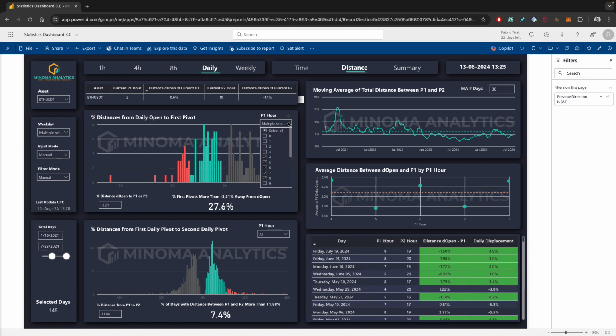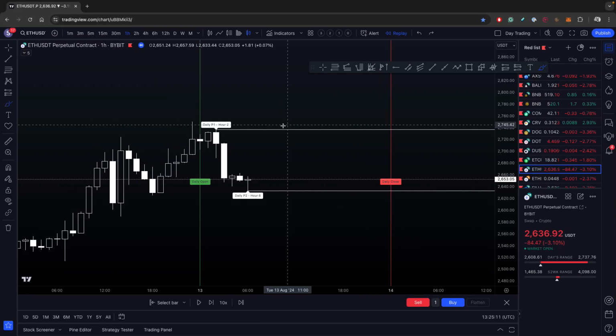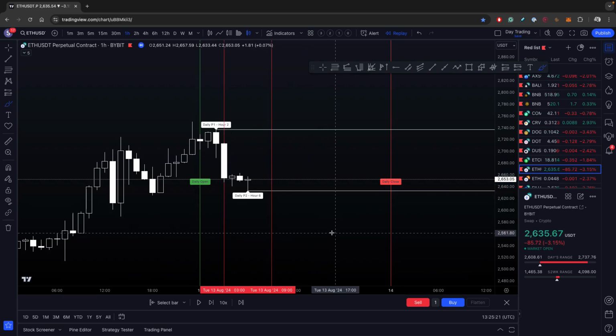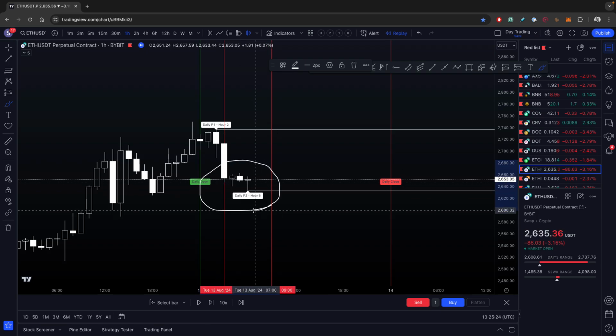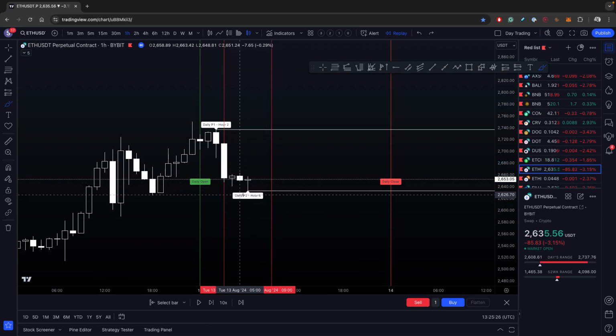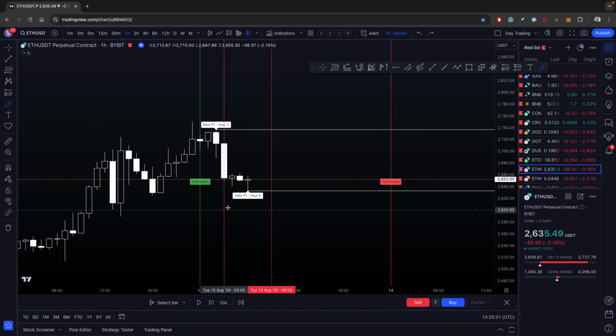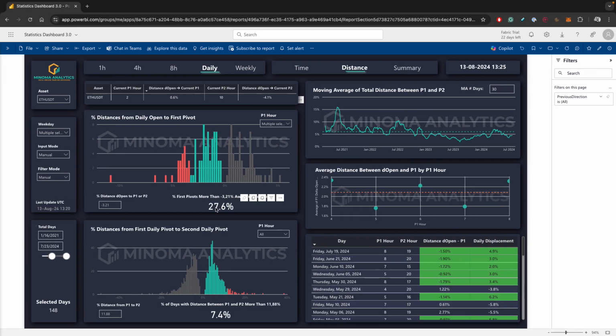What we're now looking at is what are the odds of a P1 P2 flip happening when P1 is put in around this hour, right? Around here. So we are basically taking this range right here and saying, if P1 is put in this range, how far is that usually? And we can see that happens 27.6% of the time. So that's why filtering is important on this data, because that 27.6%, while still an edge, does make a big difference, right?